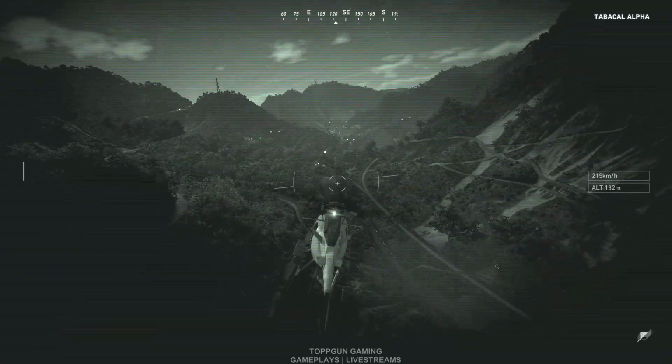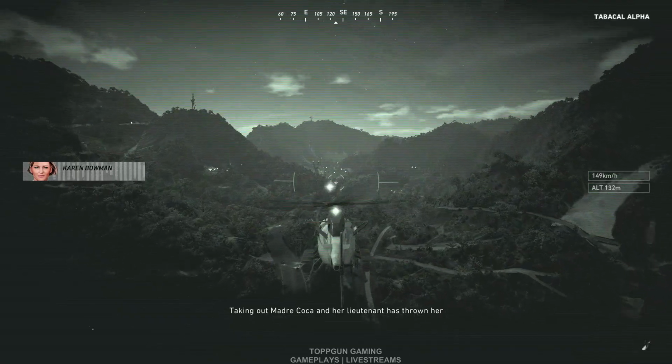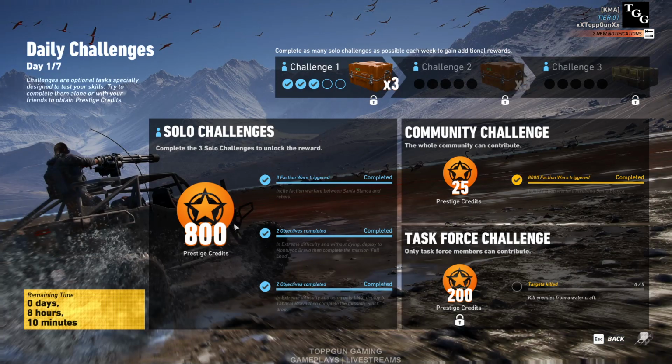I just leave the area. Good work in Tabacal. Taking out Madre Coca and her lieutenant has thrown her. And I don't care what she says, but there is solo challenge 3 completed.